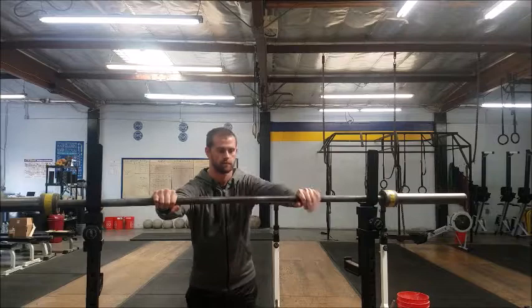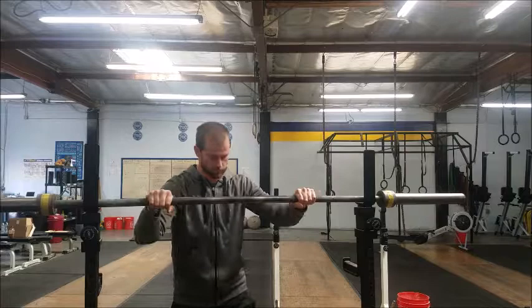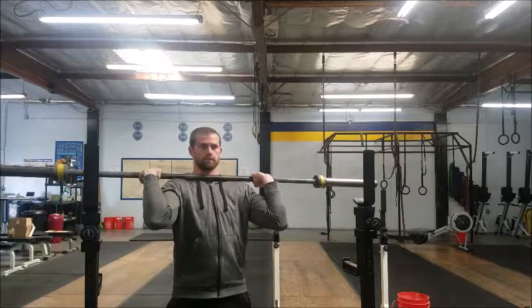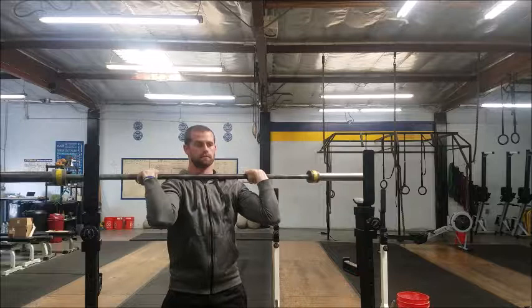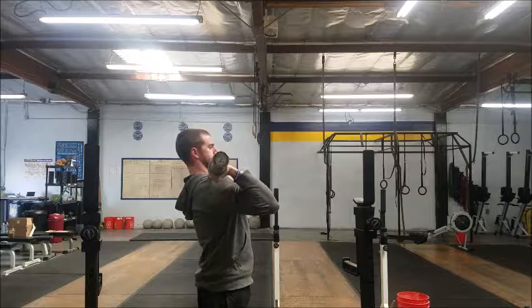Let's talk grip. I've got my hands immediately outside the shoulders — nice and close. The bar is resting across the shoulders, and then I set the shoulders down and back and drive with my elbows a bit lower, so the elbows are still in front of the bar. By pulling the elbows down relative to the body and getting that forearm just in front of vertical, I'm able to do a much better job of loading the deltoids and engaging all of the musculature of the upper back.